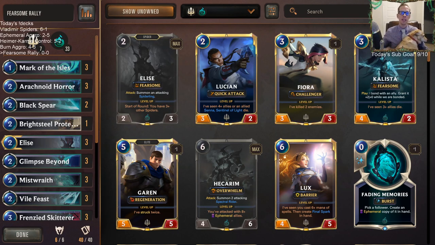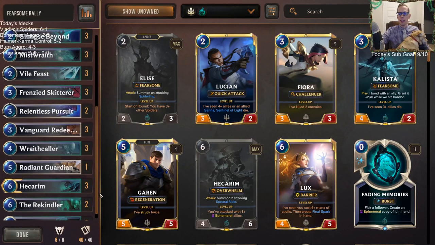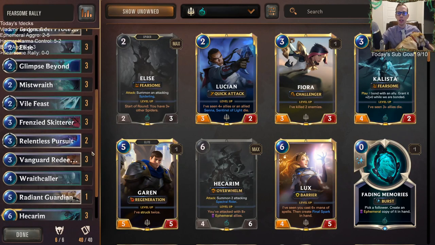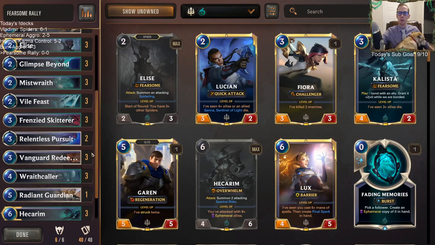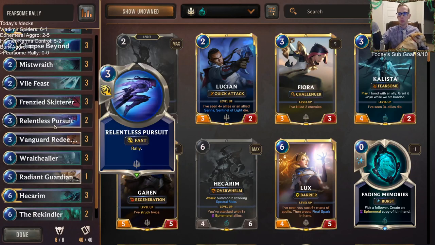This is one of the best decks in Legends of Runeterra right now, one of the most popular decks, and I haven't tried it out myself, so I'm going to go ahead and try it now. This is very similar to the Fearsome Midrange that we've played a couple of times, but instead of splashing Piltover and Zaun for removal spells, for burn spells that can go upstairs, we're splashing Demacia mostly for Relentless Pursuit. 3 mana, fast spell that allows us to rally.